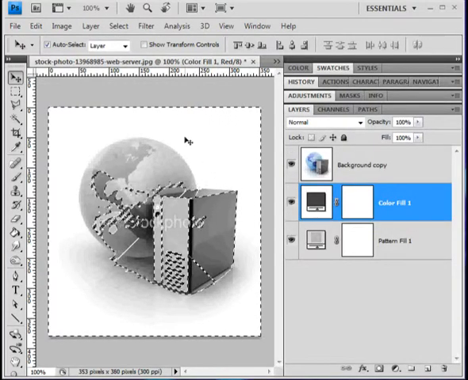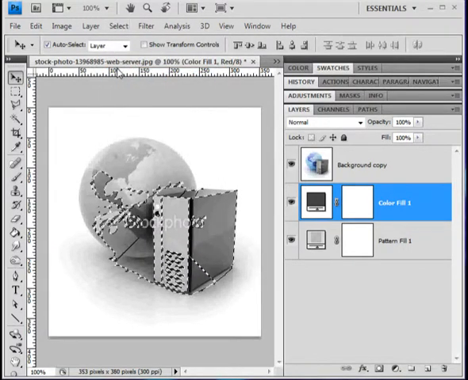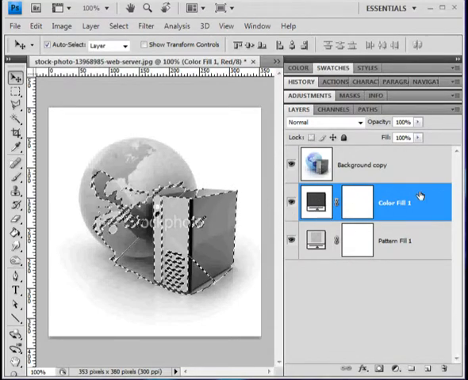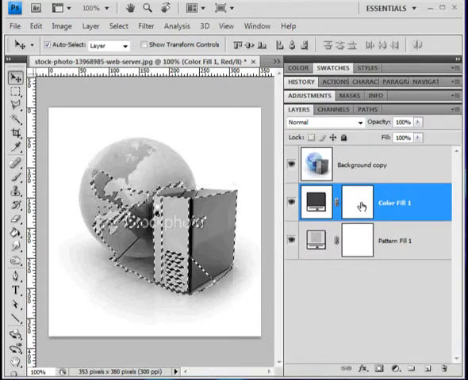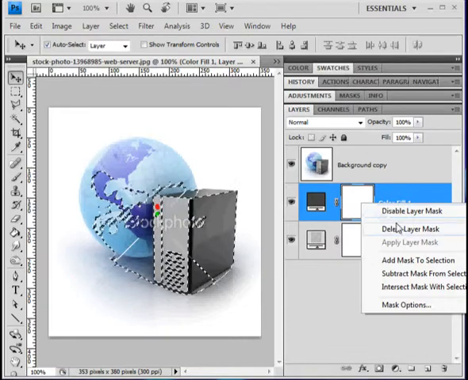Before we do anything else, let's take that selection and we're going to invert it. And the middle layer, that new shadow layer that we created, when we create it, it automatically puts a mask in there for us, and we're just going to delete that mask.